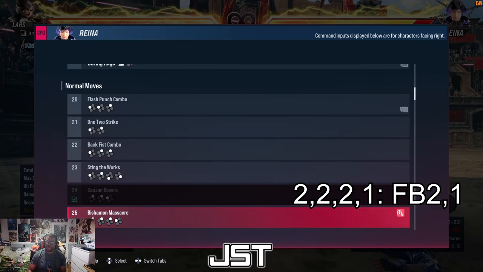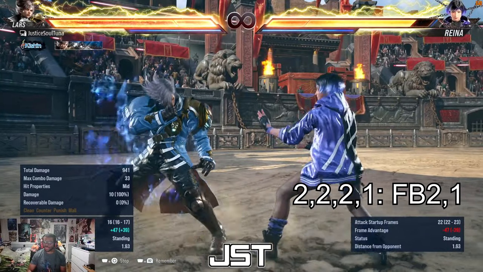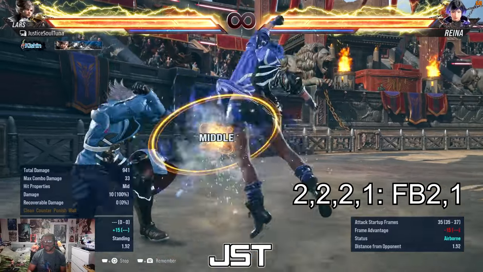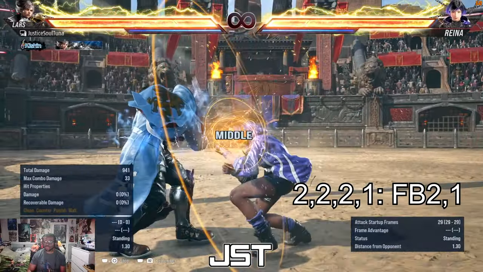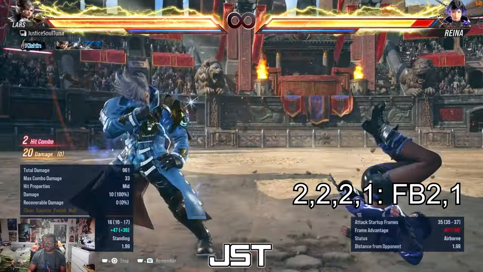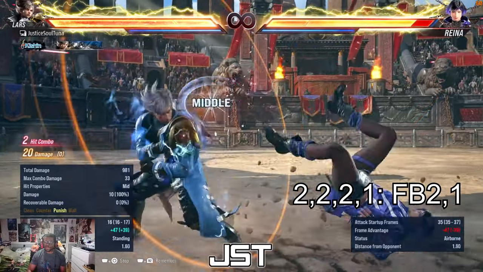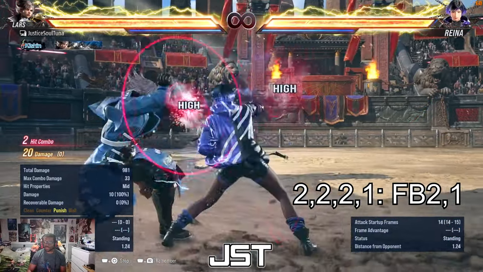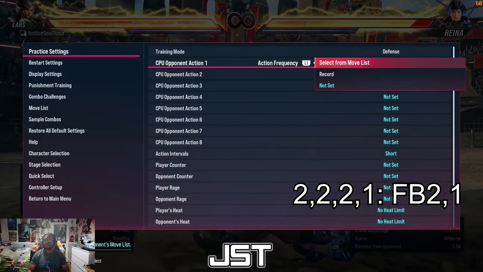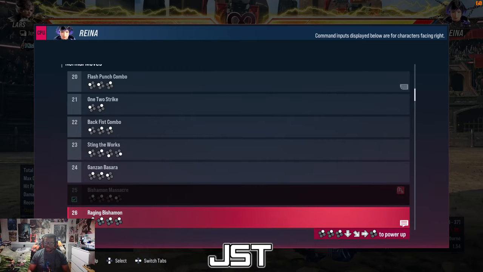Okay, 2-2. 2-1. That's 3 2s and a 1. I mean, oh! Mishima Classic. Okay, yeah. Yeah, go launch that. That didn't say punish, though. There we go. Yeah, alright. To be fair, with Kazuya, with Heihachi, that's always been launchable.